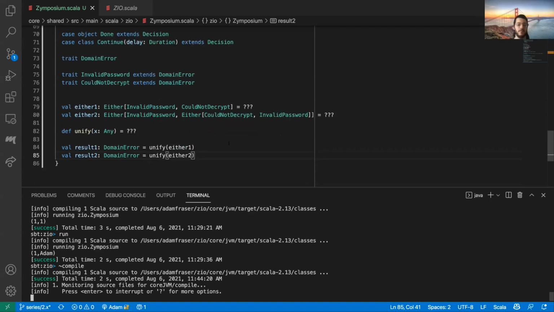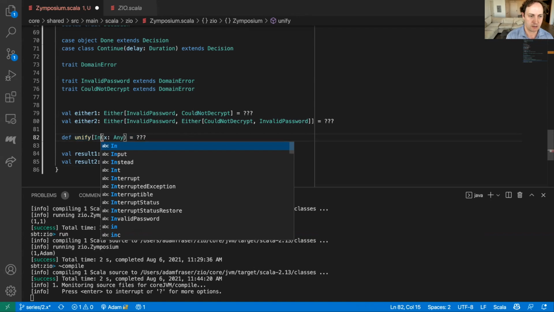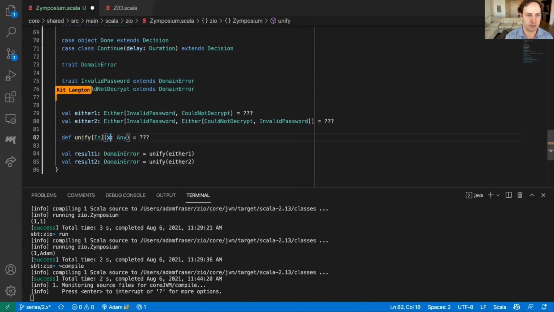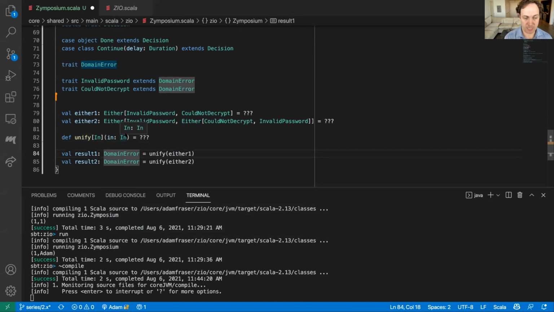Sounds good. Okay. So the first step in this is usually taking the ultimate signature we want to make and expressing it in terms of some path dependent type. Since we're just starting out, we'll be a little bit iterative here, relying on making up things that don't really exist yet. So we might say this unify method should take an input, and this input could potentially be anything at this point.